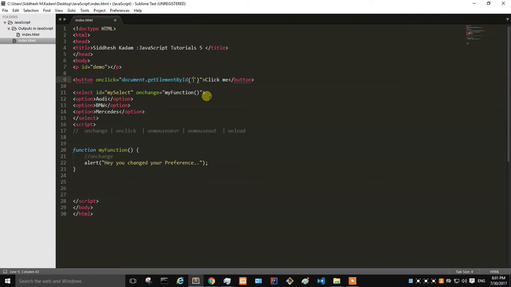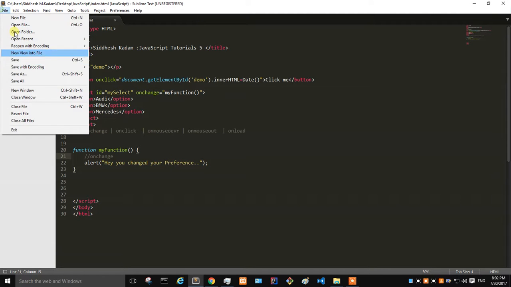Otherwise it will not execute the code properly. So document.getElementById, and I want to display within the paragraph tag with the ID demo, using innerHTML, a date function. Just save this. When you click on this button it should display the current date and time in this paragraph tag.